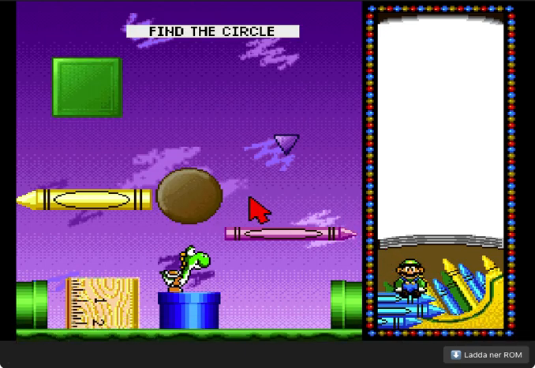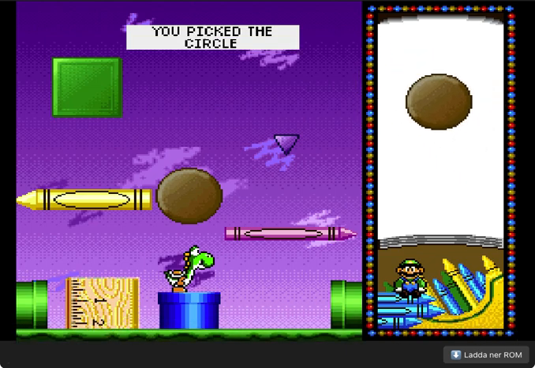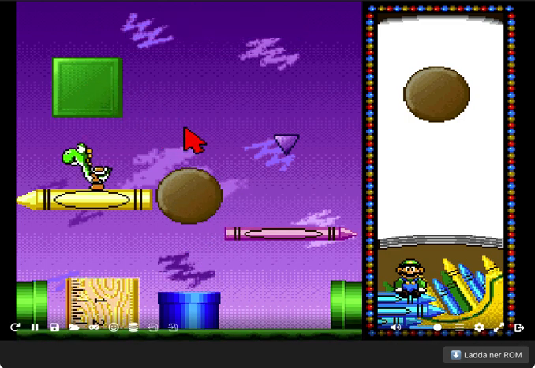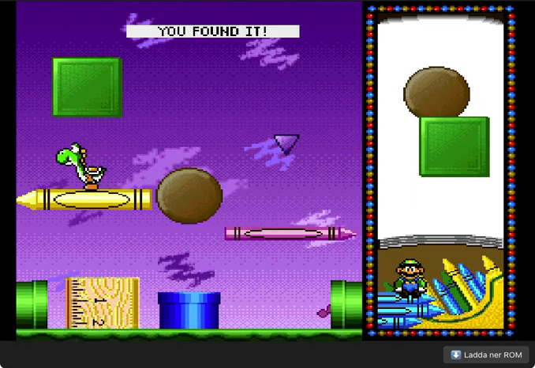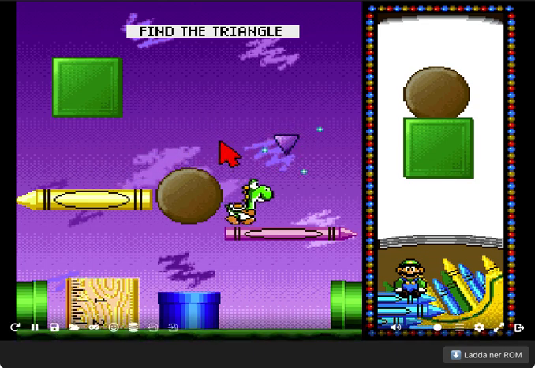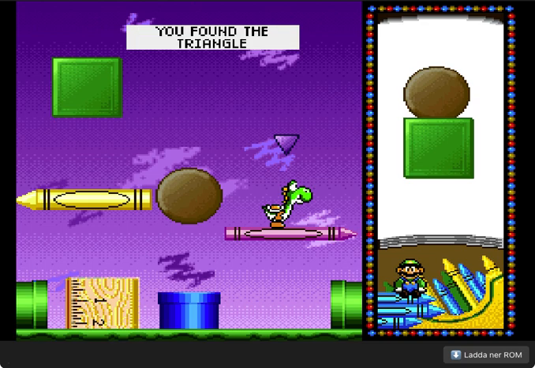Find the circle. You did well. You picked the circle. Find the square. You found it. You picked the square. Find the triangle. That works for me. You found the triangle.